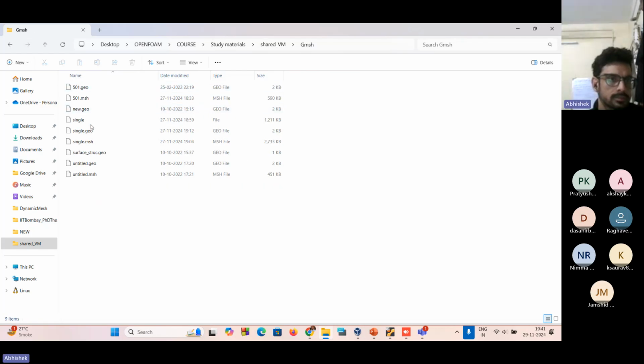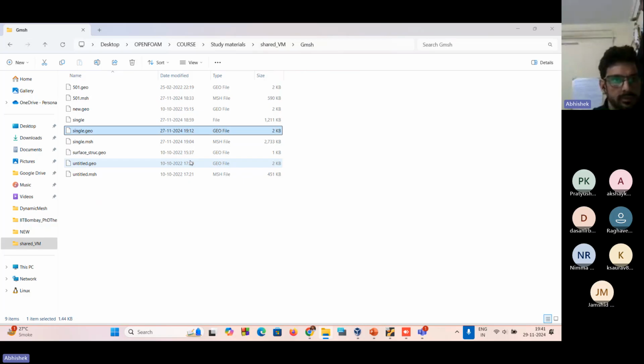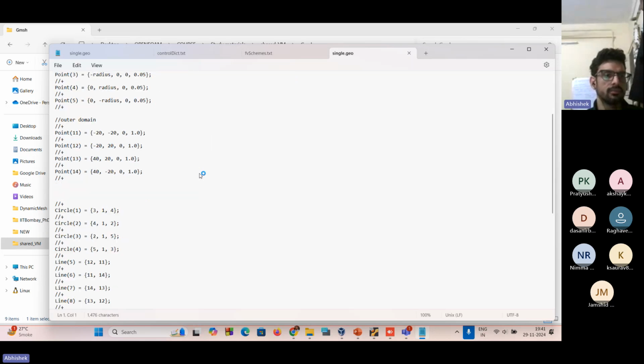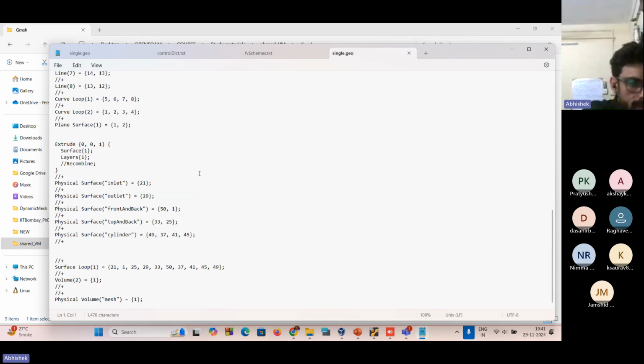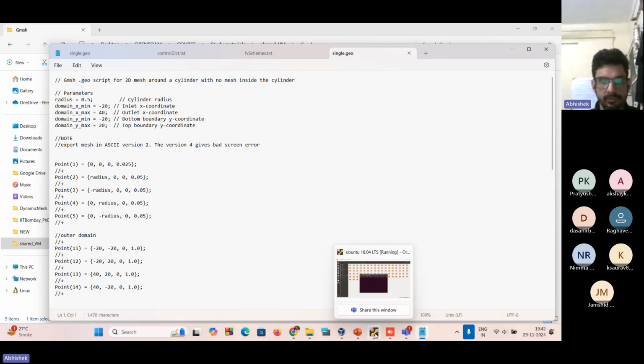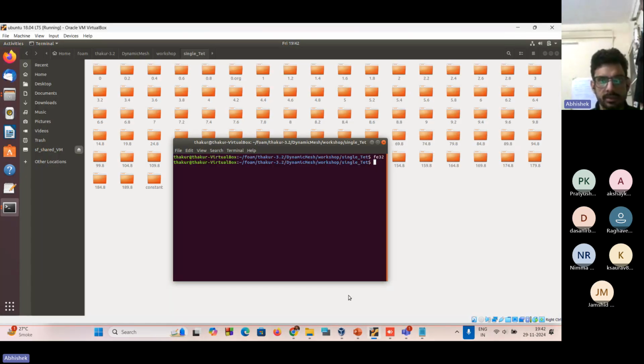This is the .geo file for Gmsh that I have used to make the tetrahedral mesh, or rather the triangular mesh, because it is 2D, for OpenFOAM. Then we just run gmshToFoam. There is a command gmshToFoam.